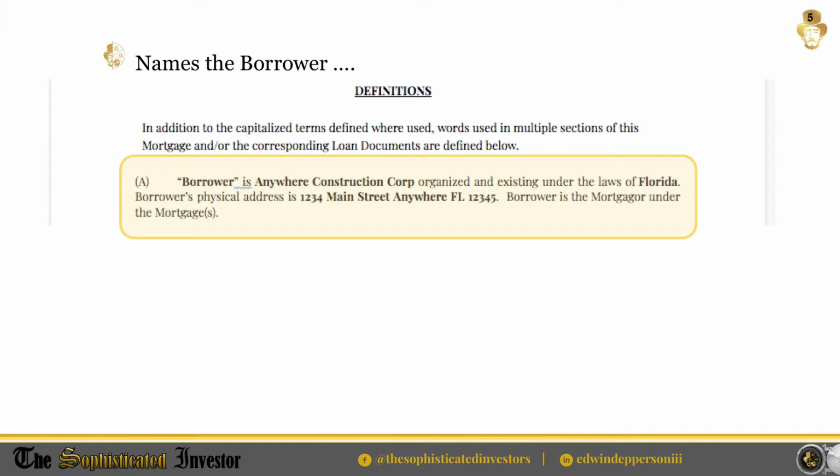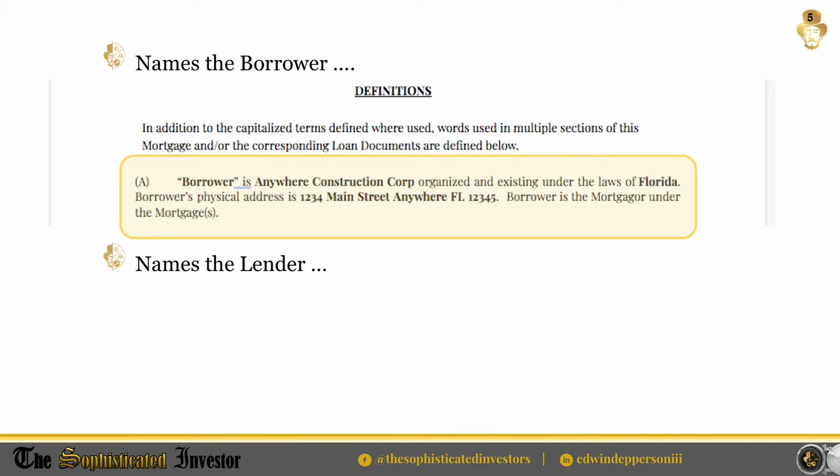In the case that the borrower is an entity, you will want to ensure that this address is where the entity is based, whether it's an actual office, or the borrower's physical personal home address if it's a single member LLC. Wherever that address is, it should be the place where you can physically show up in person and speak with the owner or owners of that company. If this is not the case and the borrower is trying to use a PO box or a personal mailbox, just know as a lender, you can require a physical address where you can reach out and contact your borrower if necessary.